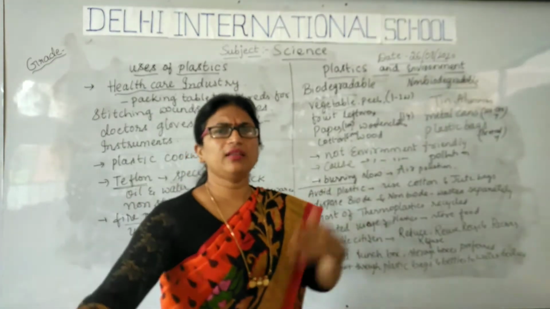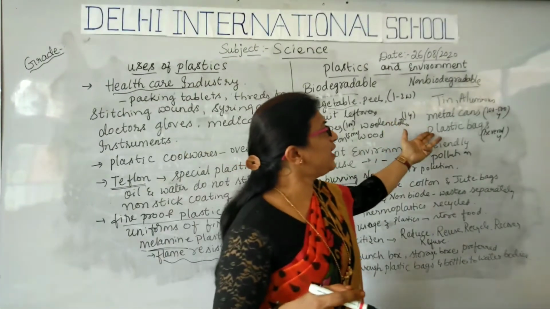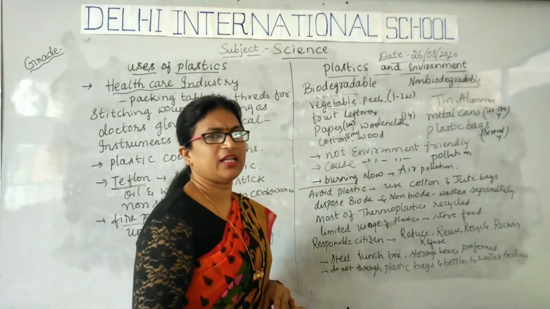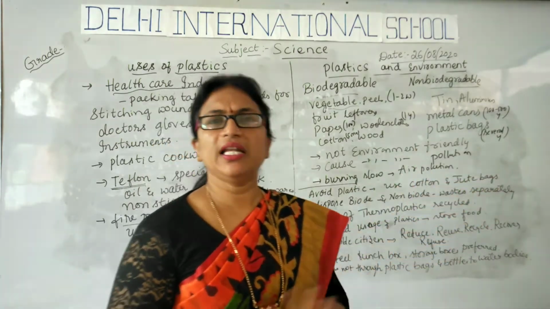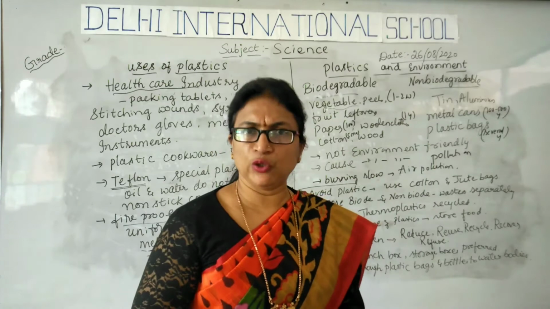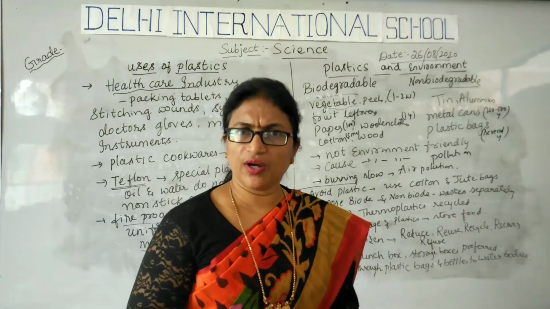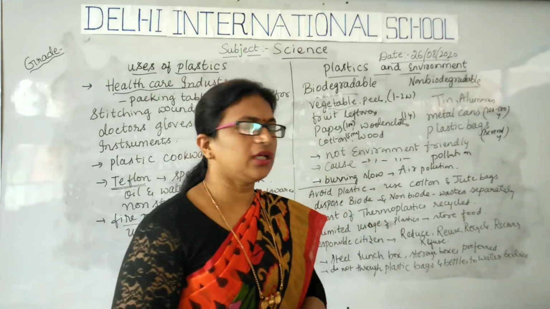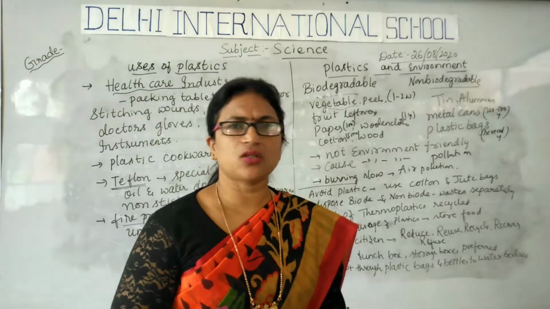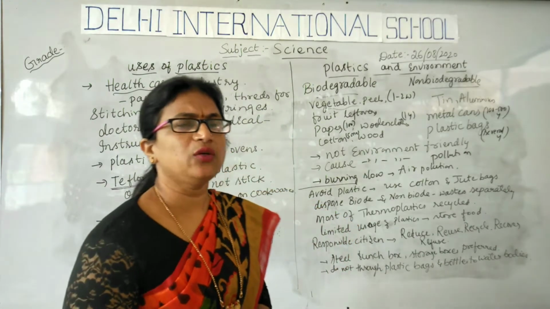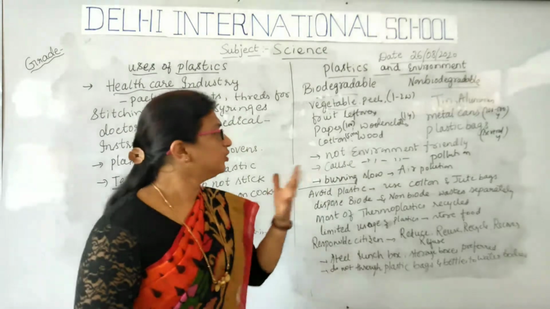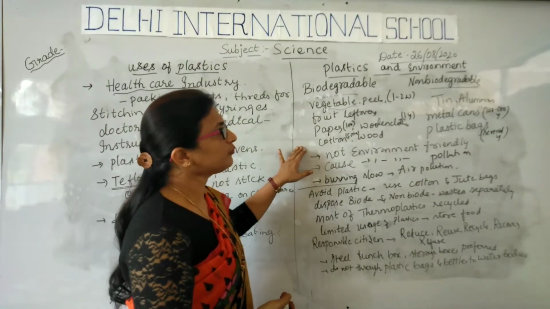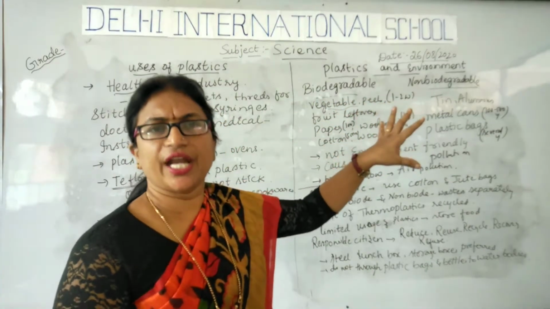Like this, in one way or the other, non-biodegradable waste causes harm to the environment. It may be air pollution, if you burn it, it creates dangerous fumes. If you throw it into the ocean or river or nearby water bodies, it creates water pollution. If you throw it on the land, it creates land pollution because it does not get degraded. So in one way or the other, it creates a hazardous effect on the environment.